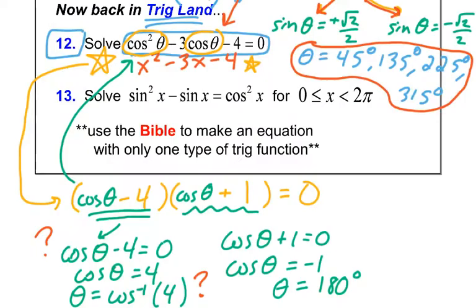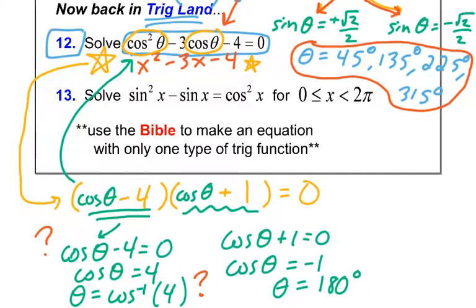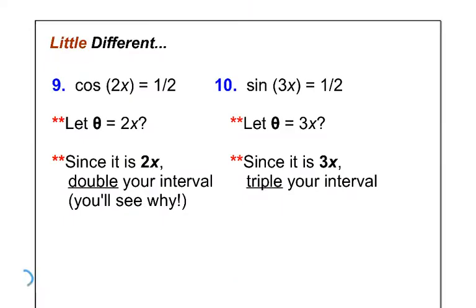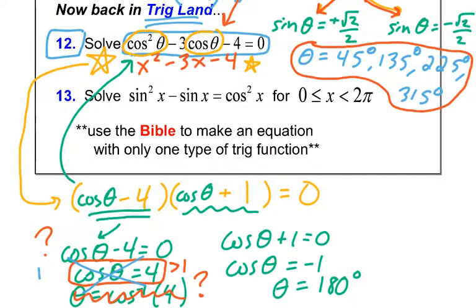Okay, here's why. Now, can we go back down to the bottom of this problem? Look what you found right here, guys. You found the cosine equals 4? Well, 4 is greater than 1, and we just said on the previous screen that cosine will never be greater than 1. So if you see this, from now on, instead of even doing this step here, you could just take that step and cross it out, because you know that doesn't exist. That's a D and E. It does not exist. So we don't have to solve that one.